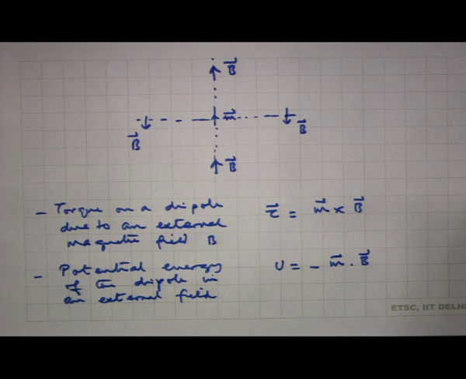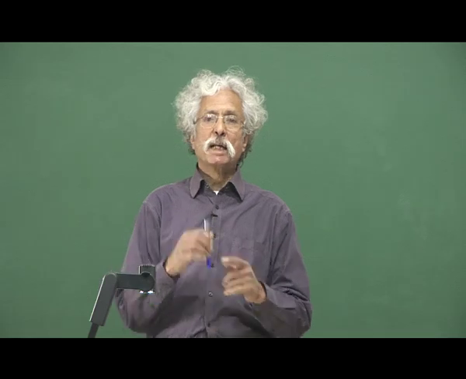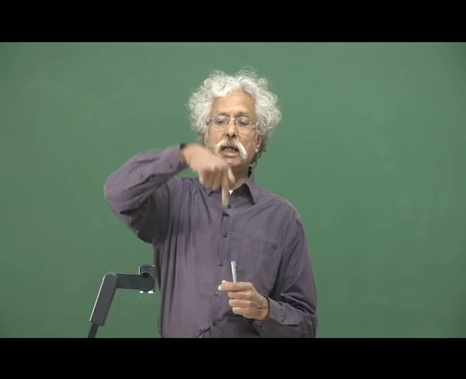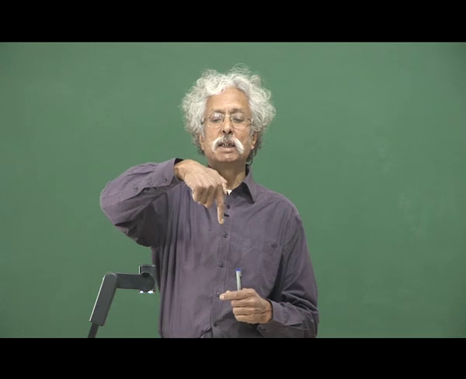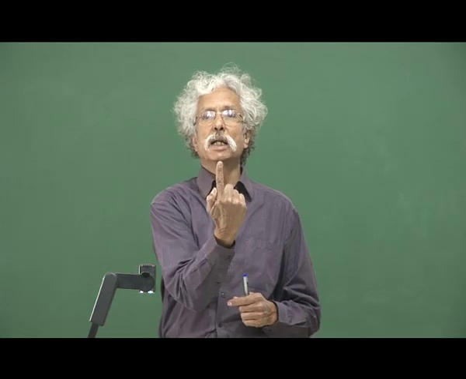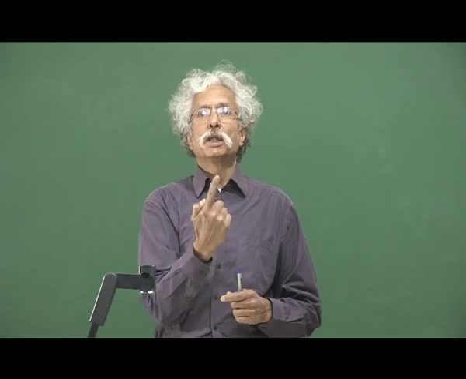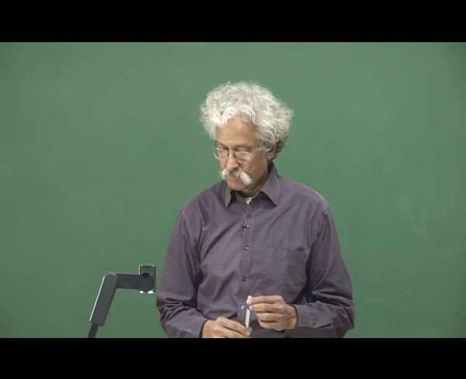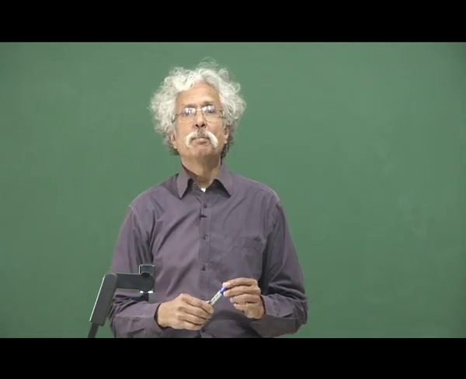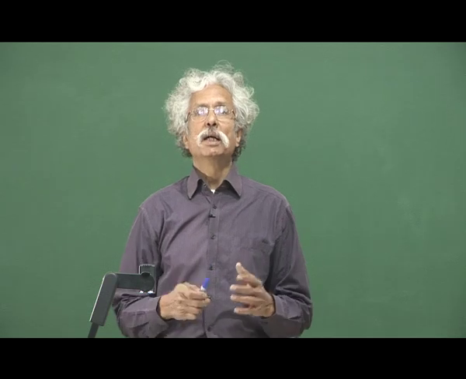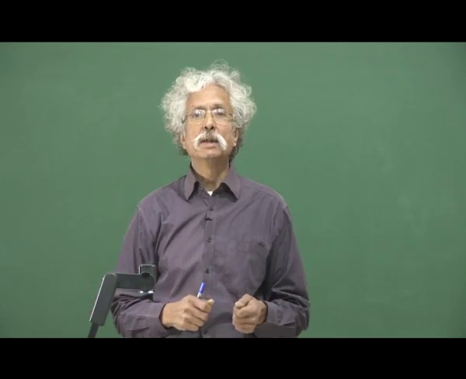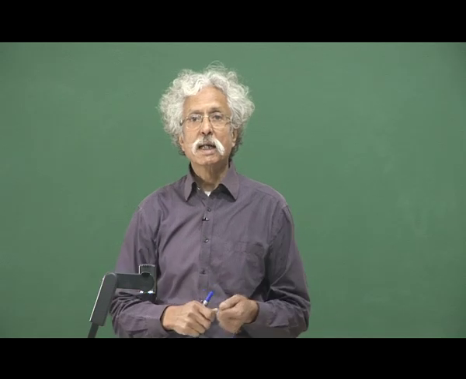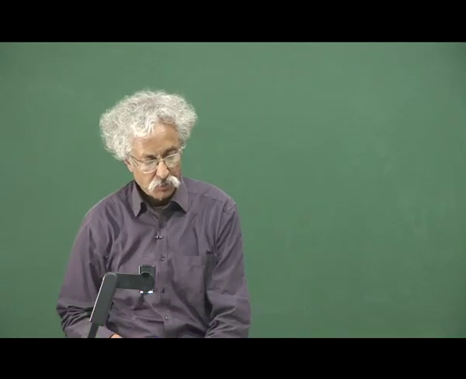So, as the dipole goes from anti-parallel to parallel, if the magnetic field is pointing up and the magnetic dipole is pointing down, there is maximum potential energy, and as it twists and comes in this direction parallel to the magnetic field, the potential energy is minimum when the dipole is oriented along the magnetic field. So, whenever you have a magnetic dipole, the external field tends to apply a torque on the dipole, tending to align the dipole along the magnetic field.